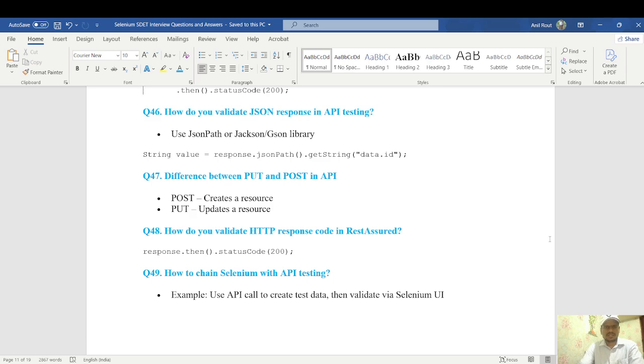Basically, use JSONPath or Jackson or a JSON library. Next question, difference between PUT and POST in API. POST creates a resource, PUT updates a resource. Next question, how do you validate HTTP response code in REST Assured? response.then().statusCode(200).